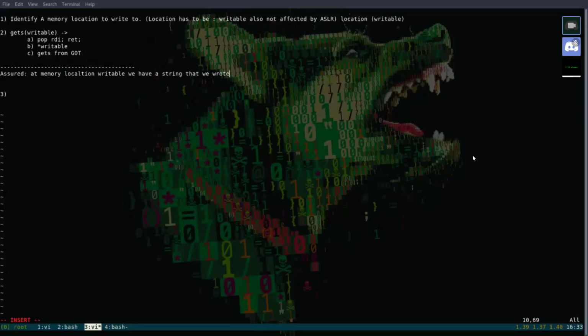Yes. So we can be assured of that, right? Now here's where it gets interesting. So once we have that, we can yet again call system with writable.